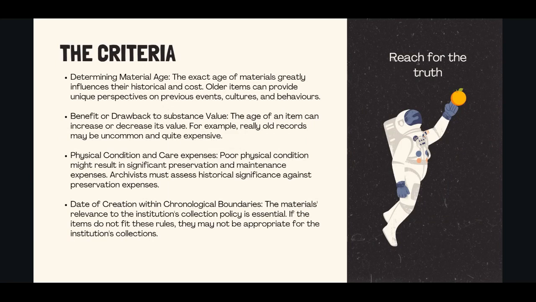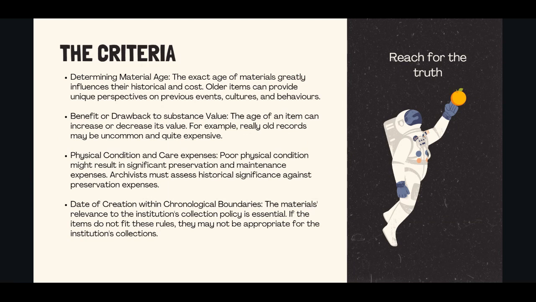The first one is, how old is the material? This criterion involves determining the exact age or the period during which the materials were created. The age can significantly impact the value of the materials, both historically and also the financial value part. Older materials might provide unique insights into past events, cultures, or practices, which can make them valuable for researchers and also historians.